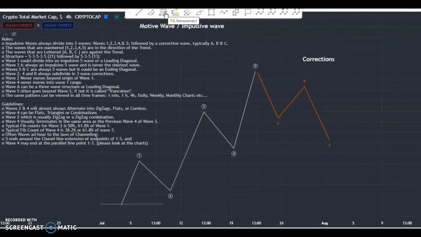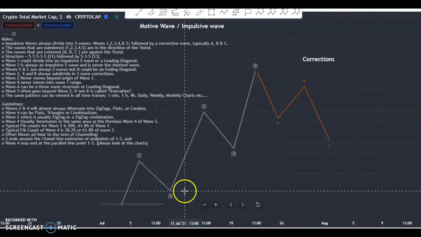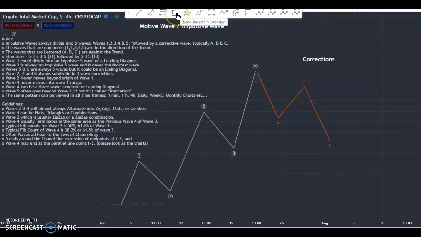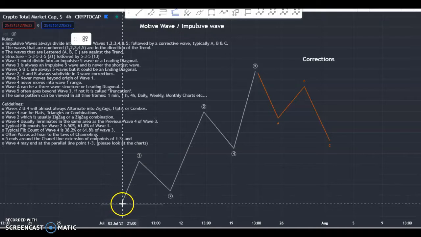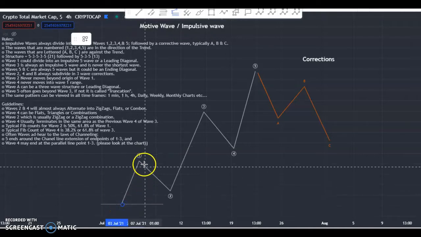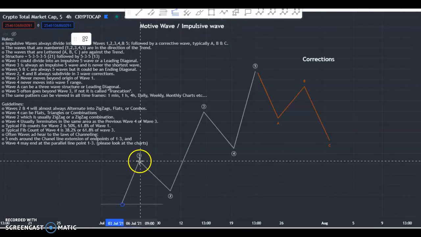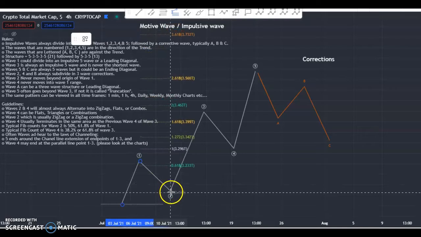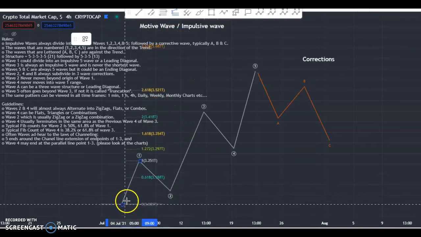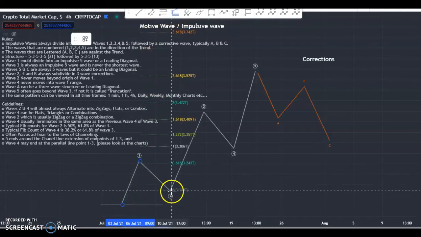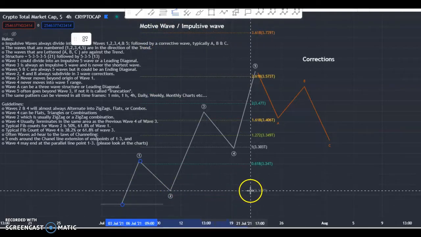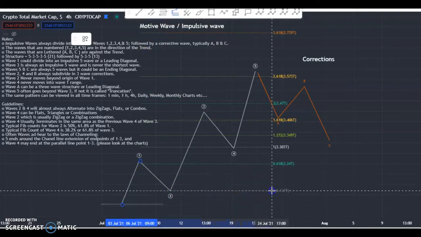So we've got our Fibonacci retracements for these ones, but we also have another one called the trend-based Fibonacci extension, which looks like this. You have to touch 3 points. So if I touch the bottom or the start of wave 1, to the top of wave 1, and to the bottom of wave 2 now. So it's basically where it starts, where this one swings, and where this one swings, okay? So I'm just going to move mine slightly to the right so we can see where our targets could be.